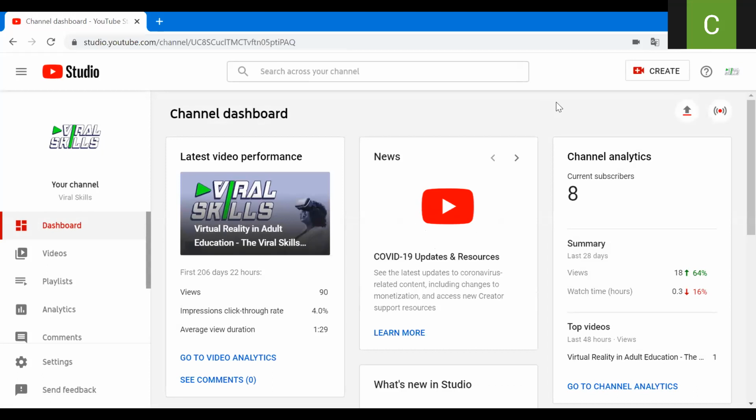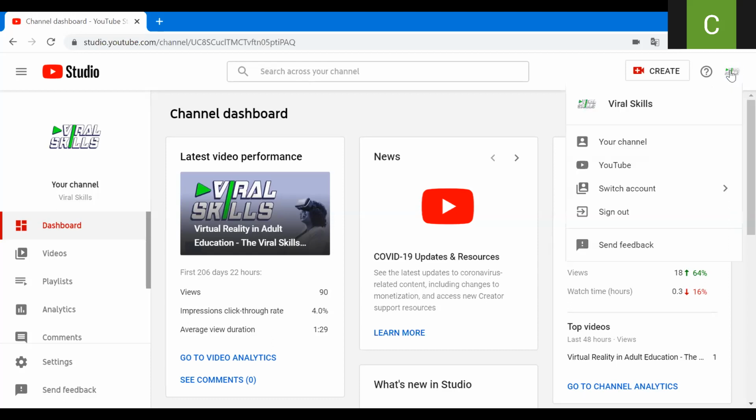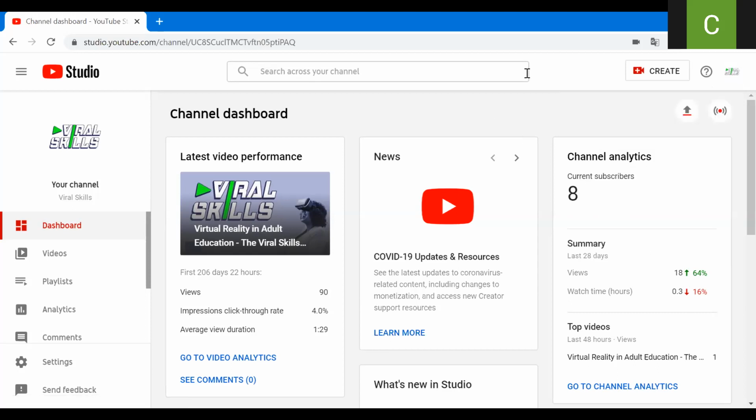So yeah. Okay. As I said, as soon as you log on to YouTube, you will be able to see the channel dashboard. You can access it here in the upper right corner if you click on the Virus Skills logo and then on your channel, and then you will be here in this dashboard. If you want to go live, you click on this Create button and then Go Live. You can also do it here, but I like to do it that way.